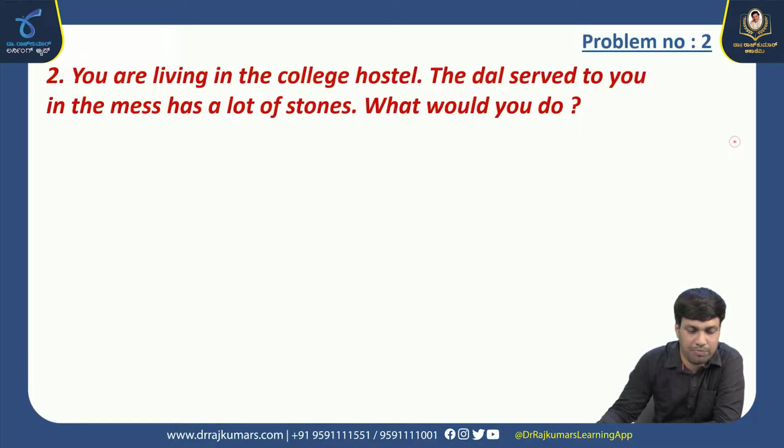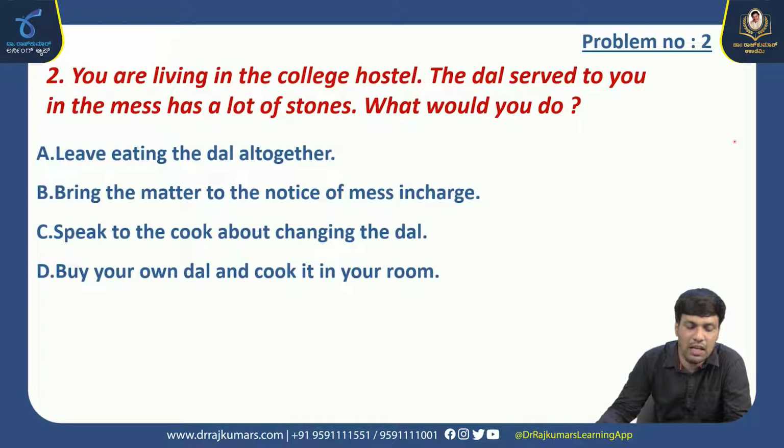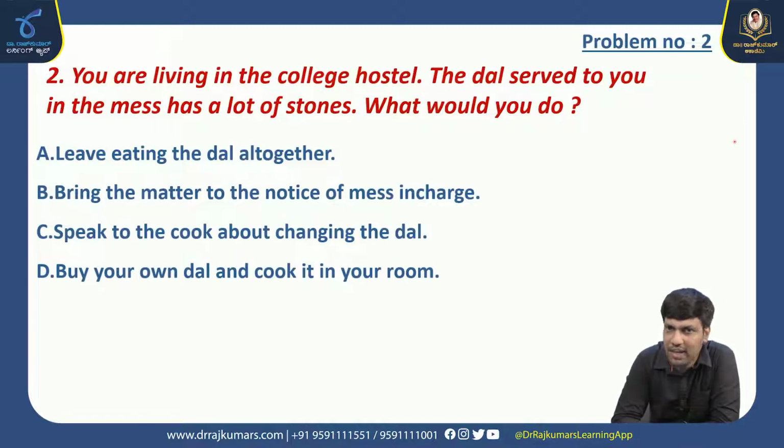Problem number 2. You are living in a college hostel. The dal served to you in the mess has a lot of stones. The first option is leave eating the dal altogether. Second option, bringing the matter to the notice of the mess in charge. Third one, speak to the cook about changing the dal. Fourth, buy your own dal and cook it in your own room. Taking the first option, leave eating the dal altogether: if you leave eating the dal, you will be the loser, right? And the situation doesn't change. So you should not do that.